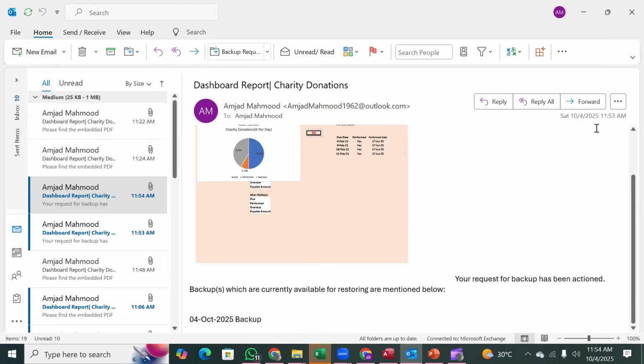So this is just a presentation to show you how you can automate your dashboard and get the reports automatically without any human interference on the server part. Once the development work is finalized, we can use some cloud hosting of our server, and all the users around the world can send the request to the dashboard and get it actioned automatically.